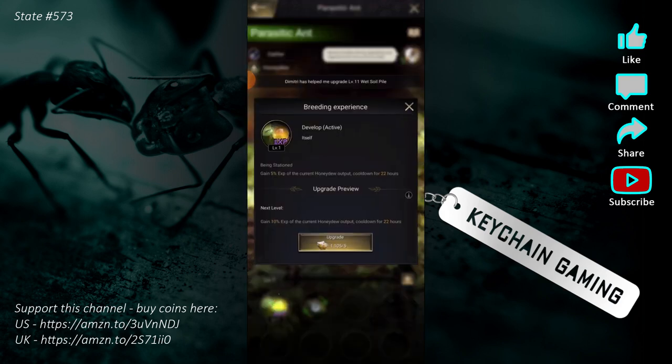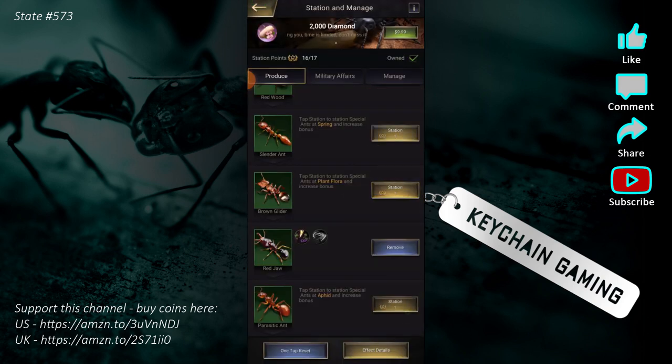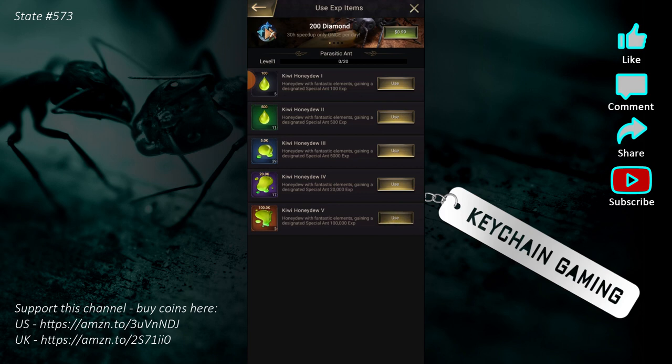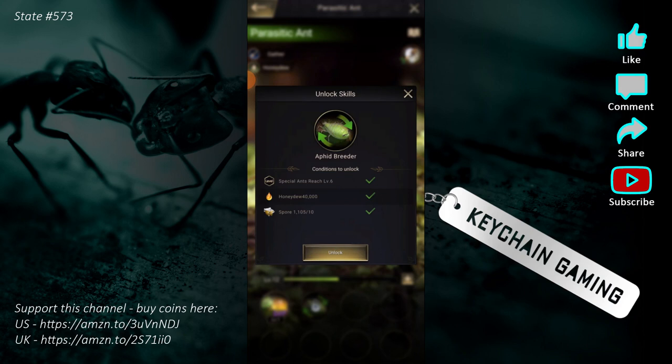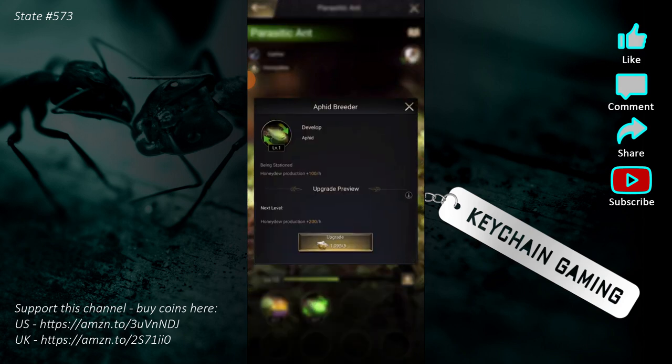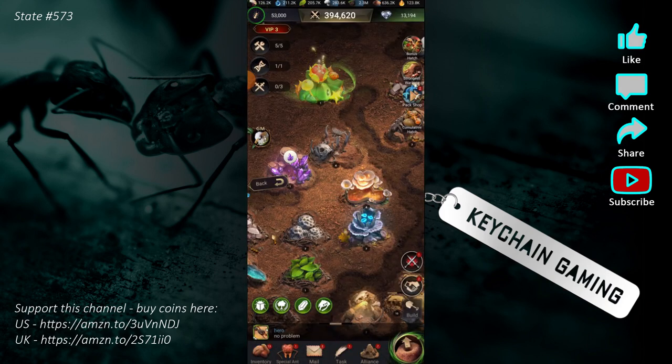So here, this guy, if I unlock this ability, it increases my honeydew production by up to 1,000. Actually, I think that's a better option than this one. So let's remove him, let's add him, and we'll unlock this ability. To unlock this ability, I have to level him up to at least level 6. And then when you unlock the ability, you need honeydew and you need spores. So here I've unlocked it right away. I've got 5 aphids, so that just increased my honeydew production by 500 per hour. Every time I upgrade this, it increases it by 500 more per hour. So now I'm at 500 total per aphid. So it's making a big difference on my aphid production.